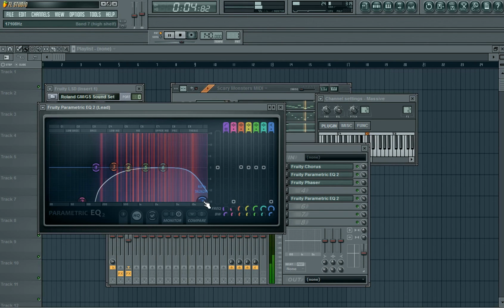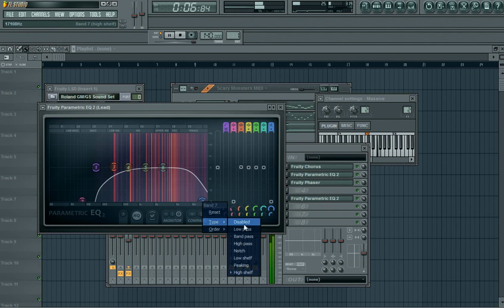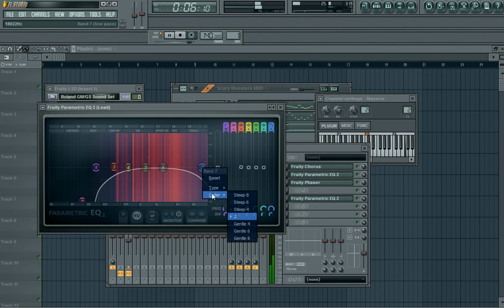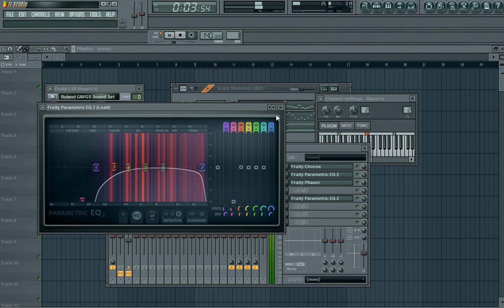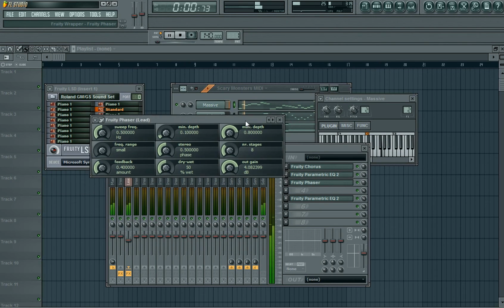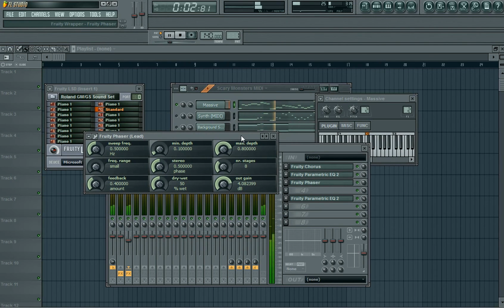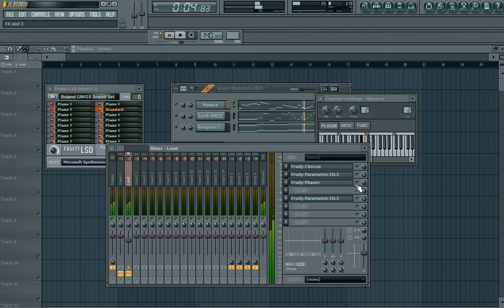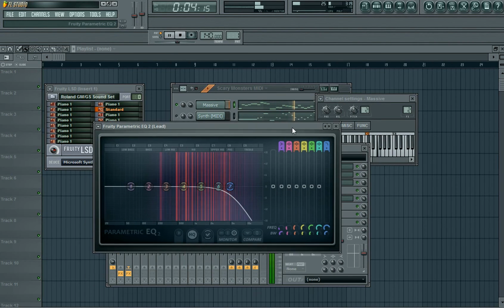And then for this one, change that to a high shelf. I haven't changed it, but you can change that to a low pass even, or the steep 8, and then again that just gets rid of the top frequencies. I've put a phaser on just to give it a smoother sound. I haven't done too much of that though. Again, I've turned down the percentage, and then I've got another parametric EQ.